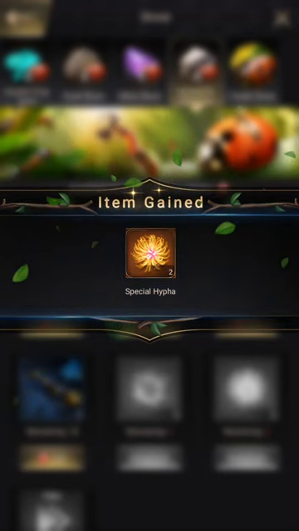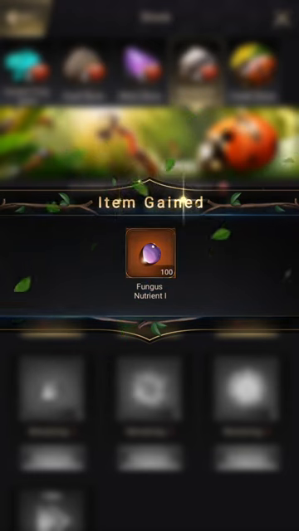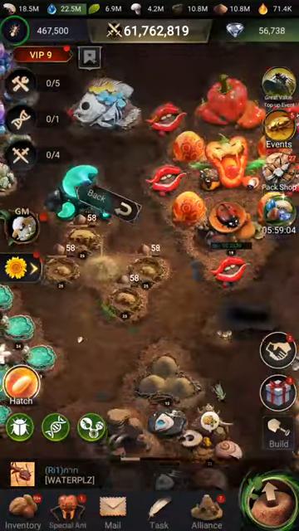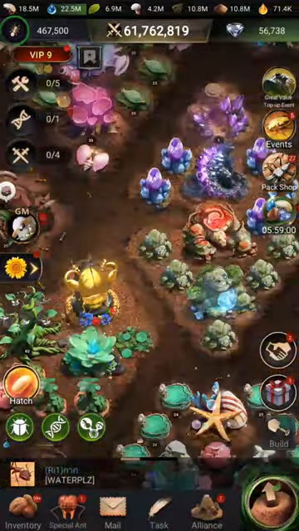I understand hyphas because they're part of mushroom biology, and we need these for the fungus. There we go, fungus nutrients. Now we're going to go back and work on the fungus. I want to get this out of the way and get the war zone done, and then we'll have a nice chat about fungus. All right.